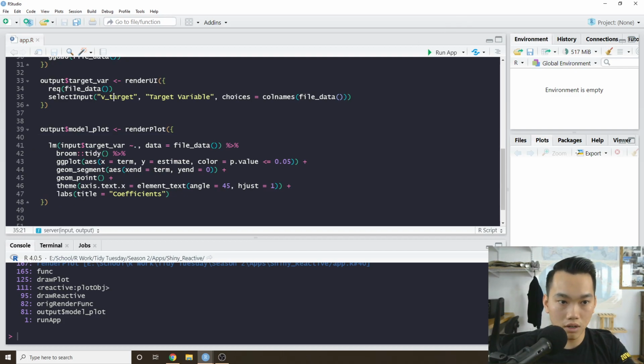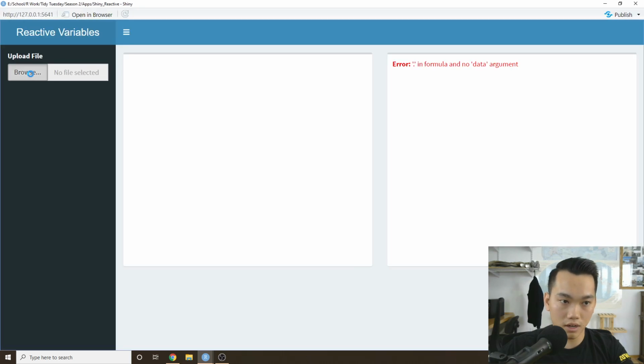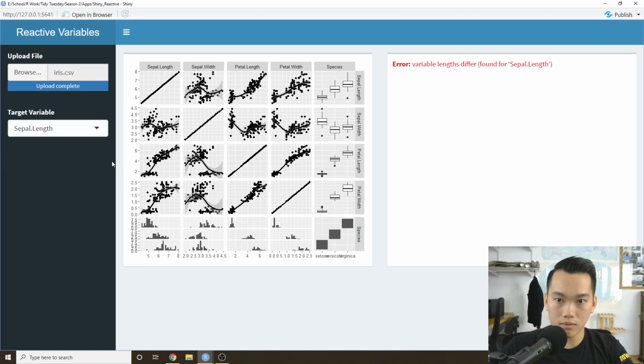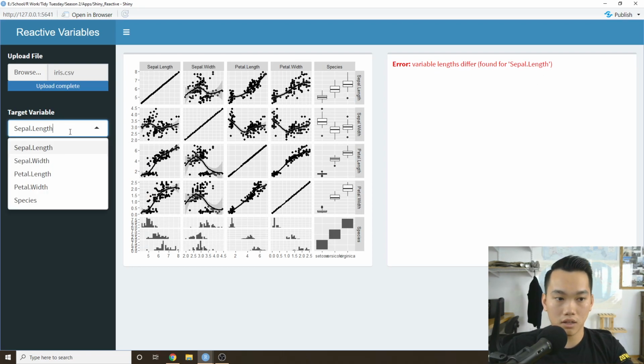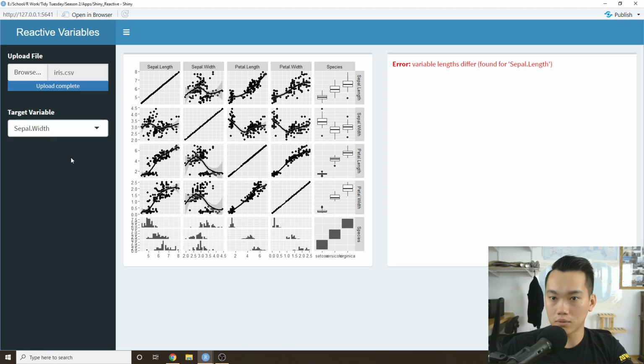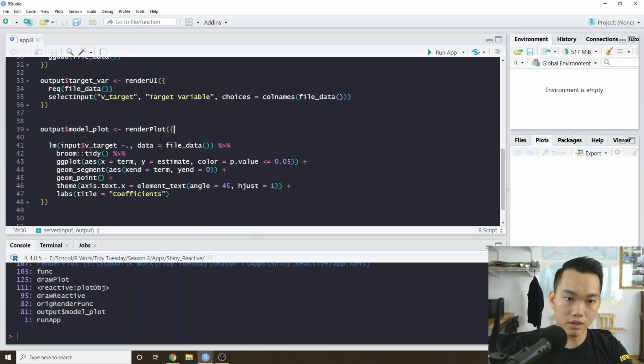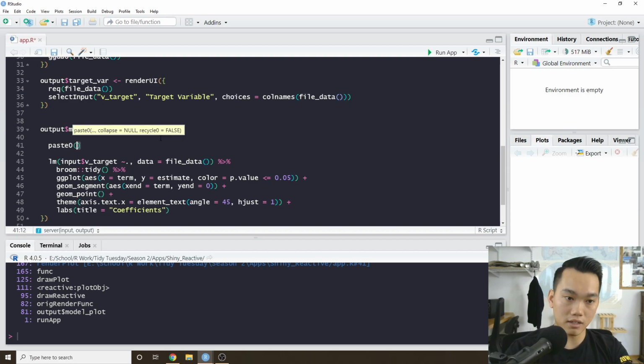Actually, I'll just show you input v target. Sorry about that, because the target var is actually the UI, but the v target is that. I can show you that it'll still cause an error. Maybe it won't. Yeah, it'll still cause it, because it's saying variable lengths differ found for sepal.length. Even if we change it to petal length, it's still not going to do it.